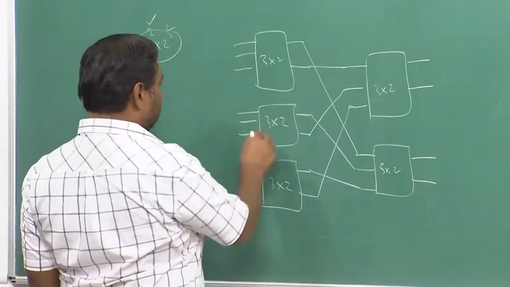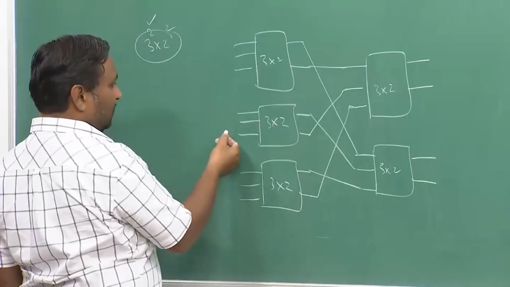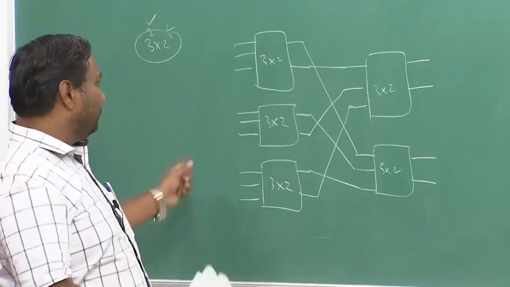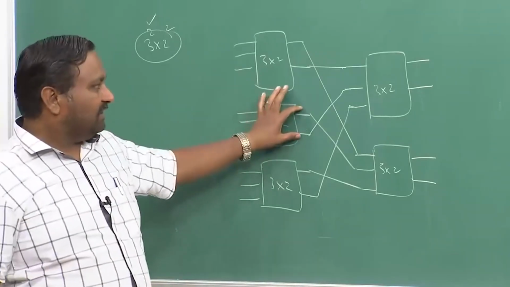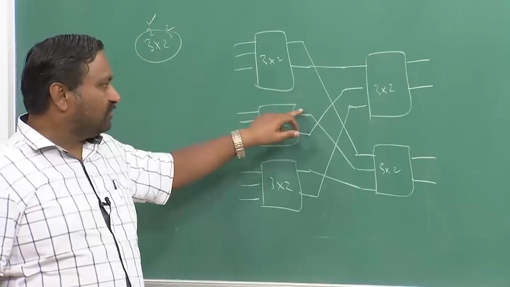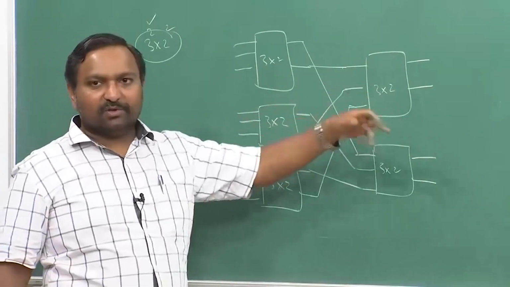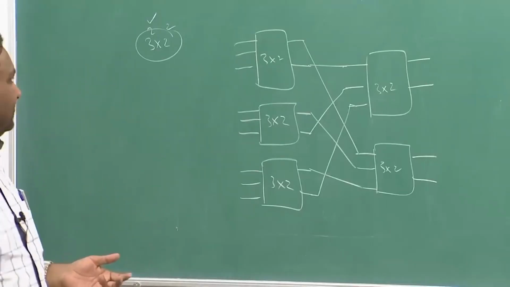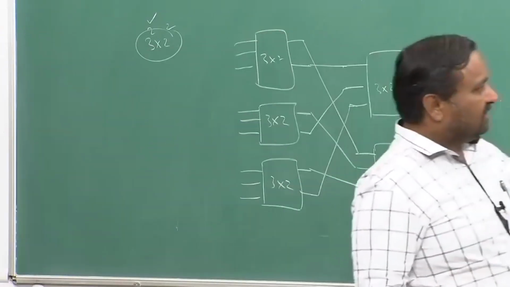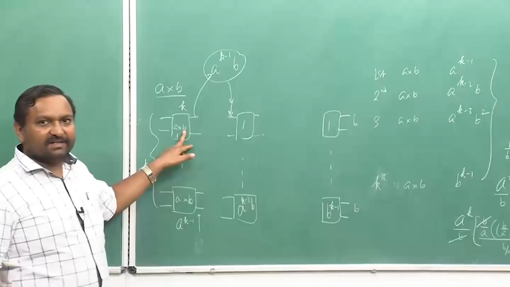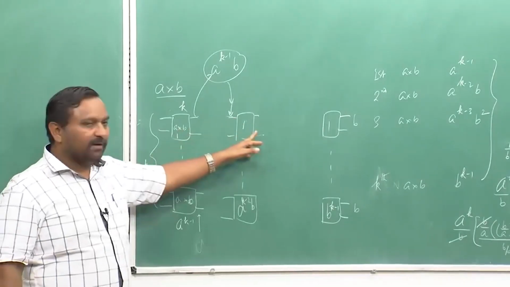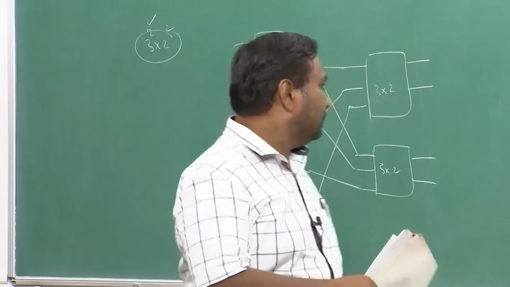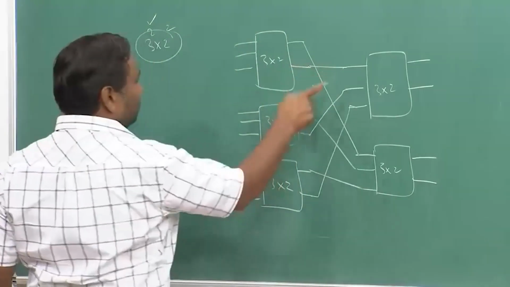You put from anywhere. Now, the kind of address, the tag which you will be putting, will be what? It should be either 0 or 1. So, first bit will be 0 or 1, second will be 0 or 1. So, it is basically 2 digits, both of them binary numbers. So, if it is an A by B switch, I will be using k number of B-ary digits to identify the address of the outgoing port. In this case there will be 2 binary bits.